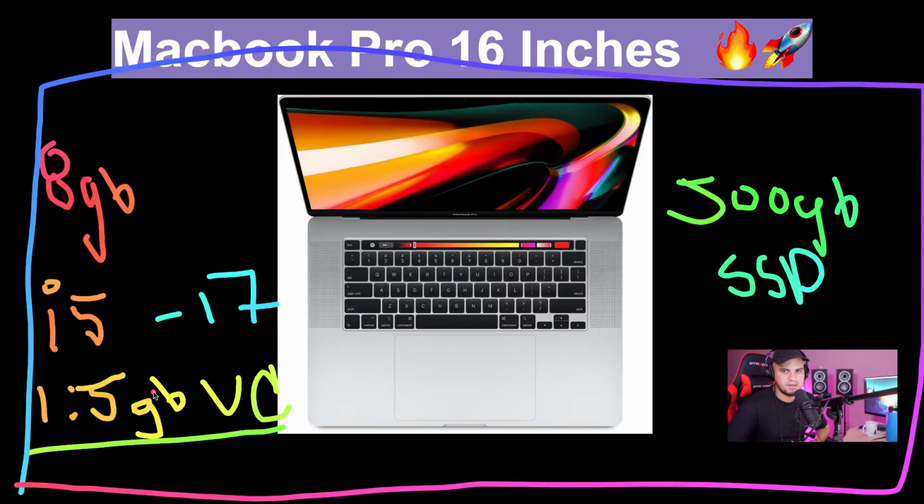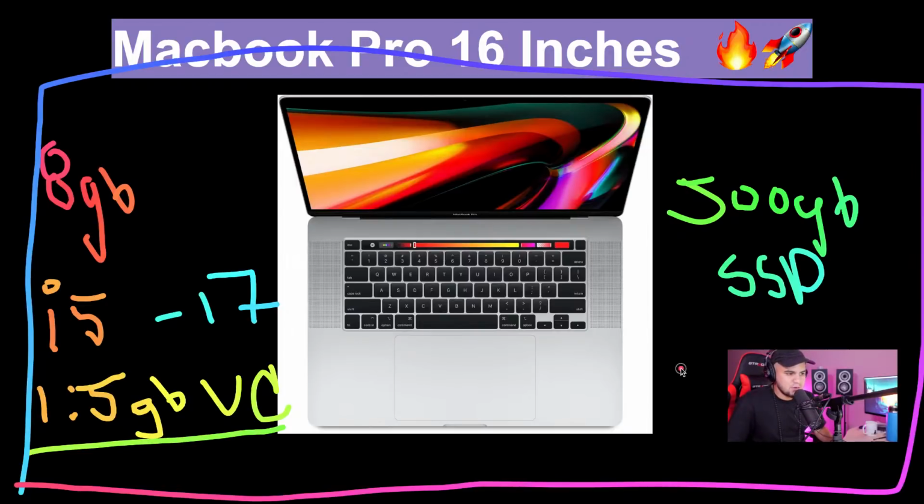In the 2012 to 2015 models, the fan would turn on really fast and it would make a lot of sound. I didn't like it. But after the 2016 model, they started keeping their heat maintained very, very well. So the fans on the 2016 and up versions of the MacBooks are insane. They're really, really good. Right now I'm using a MacBook to run this whole live stream, and it's pretty good. It's very buttery. So it's amazing.